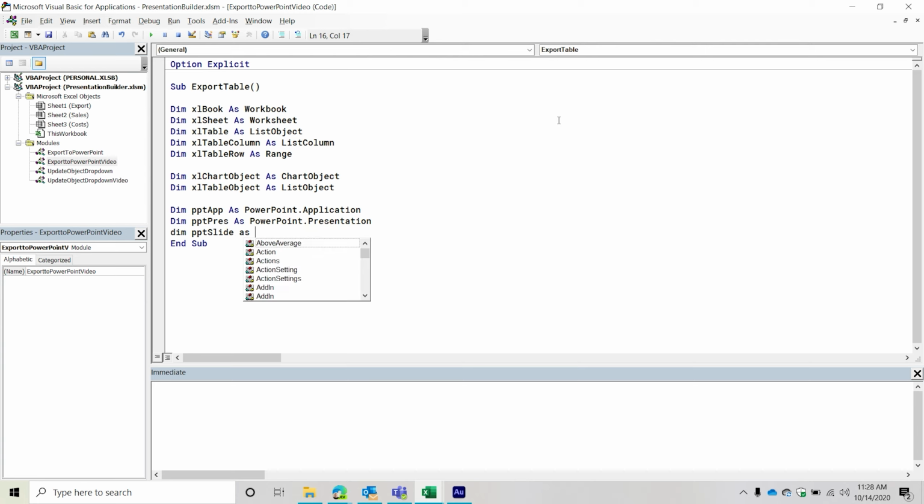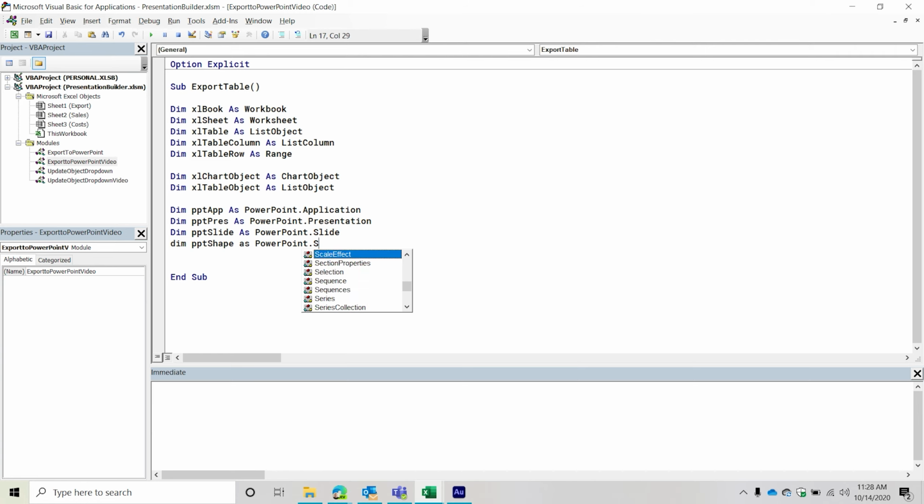We're going to do a slide object as well. This will represent a slide object. So you have application. Inside your application, you have presentation. Inside your presentation, you have slides. And then inside your slides, you have shapes. Good old shapes. So we're going to also have a PowerPoint.shape object as well. Please do not make an Excel shape. PowerPoint shape and Excel shapes, even though they might look similar, they're very, very different. So make sure you declare your object variables correctly and that you're referencing the right objects in the right application. It's easy to get those confused. Trust me, I've done it.